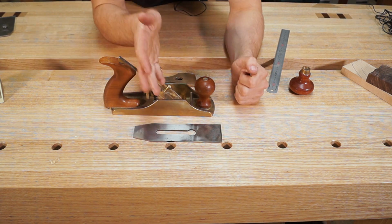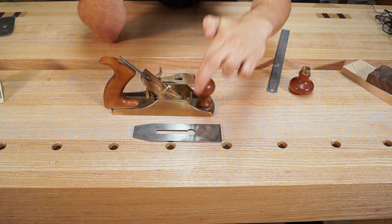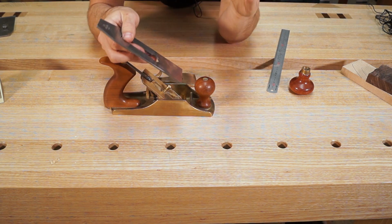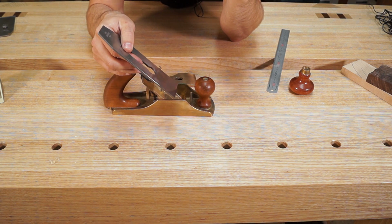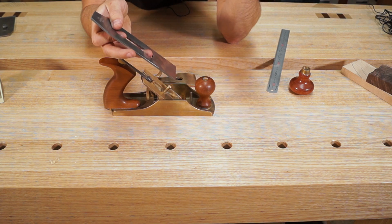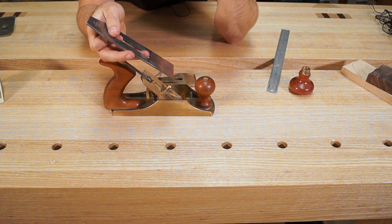So how do I work around that? Well, one way of doing it is to get yourself an extra blade. Have one with a back bevel on it and one with a flat face on it. That way, if you didn't want to commit to having a permanent back bevel on the end of it, at least you can swap out to your standard blade. But you are still stuck with the fact that if you do want to sharpen that back bevel one, you've got to do two bevels on it.